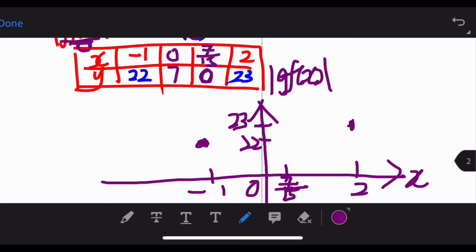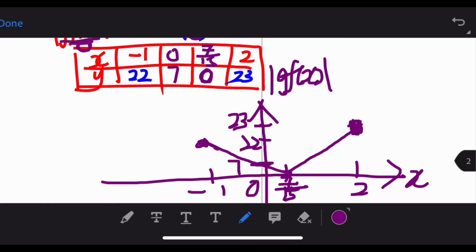Okay, 7 over 15 is quite close to 0, right? So let's draw a V shape first. The V shape will look like this. It goes down there and then goes up. So this point is 7, right? It's a V shape. You have to use a ruler and draw a nice V shape. It must be a straight line. It cannot be a curve. This is 7. You have to label your y-intercept 7.